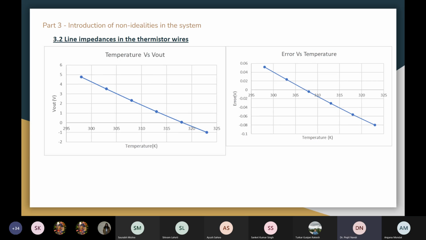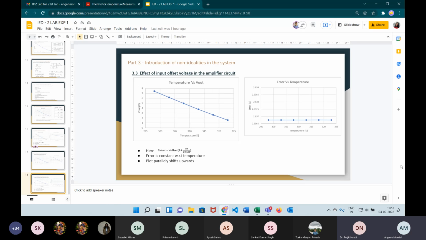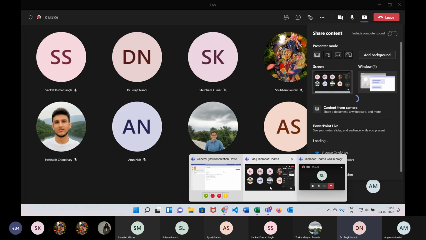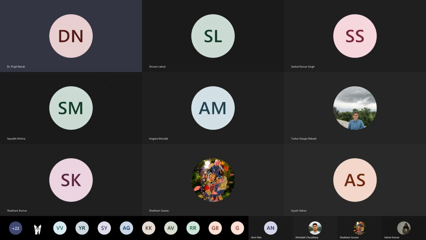Okay, so this is also done. Let's go quickly to another one. We'll spend another 15 minutes. So this is group 12, right? Yes, sir. Good job, guys. See, from each of the groups we are able to learn something new, which is the goal of learning from each other.